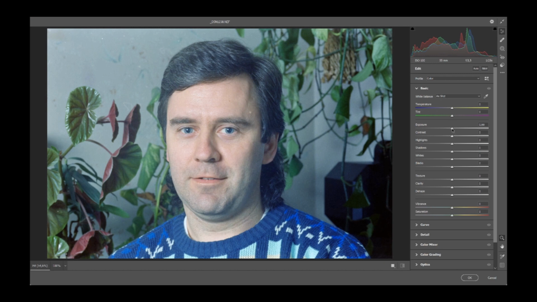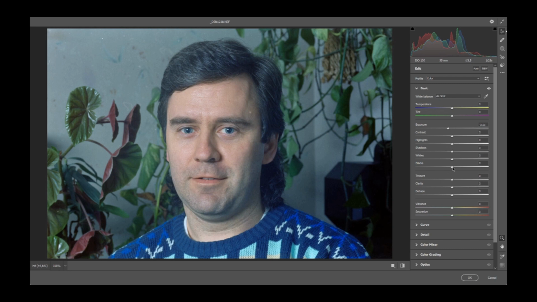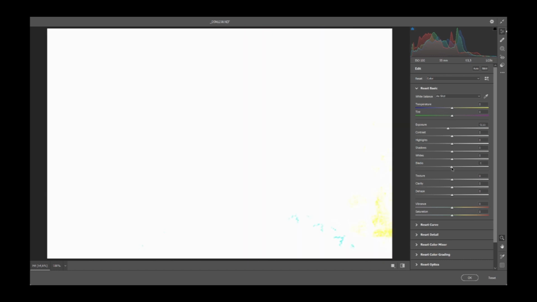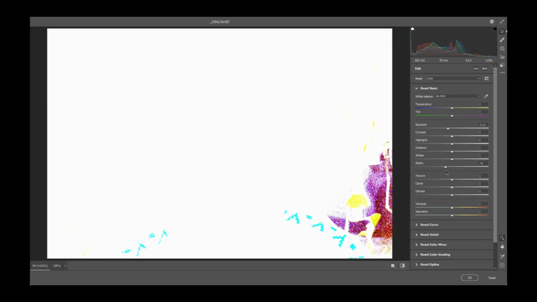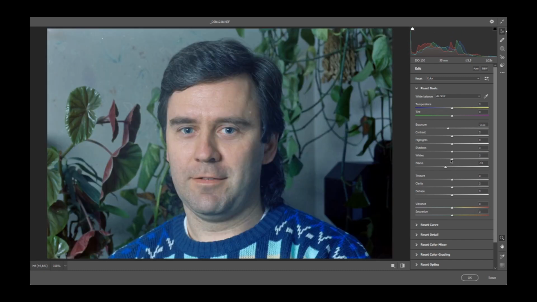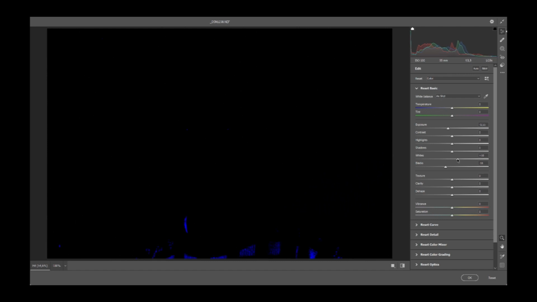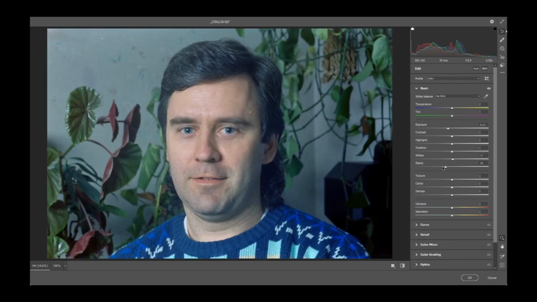Exposure is too bright, so I can just darken the image a little bit. I will adjust my black. To do so, I just press the Alt key, and I move the black cursor until I have about 5% of colors. Do the same with the white. I keep my finger on the Alt key and I move the cursor, and when I see some color appearing, I just move back until it disappears. So I have made my black and white adjustment.